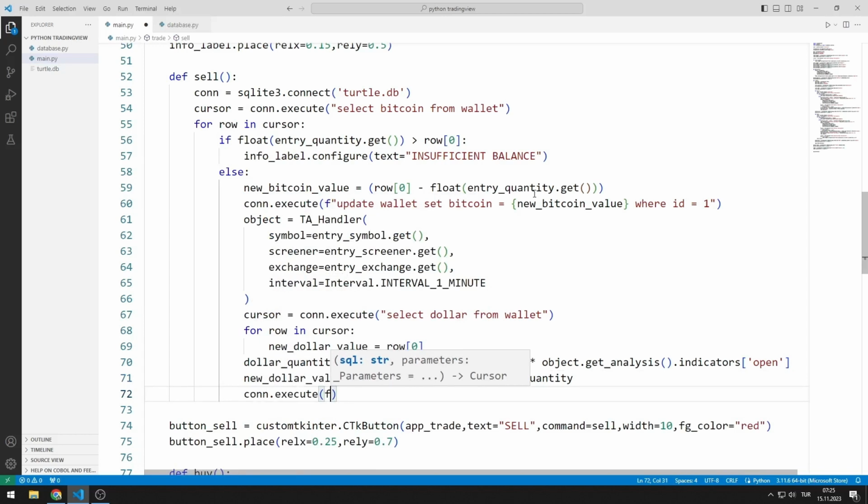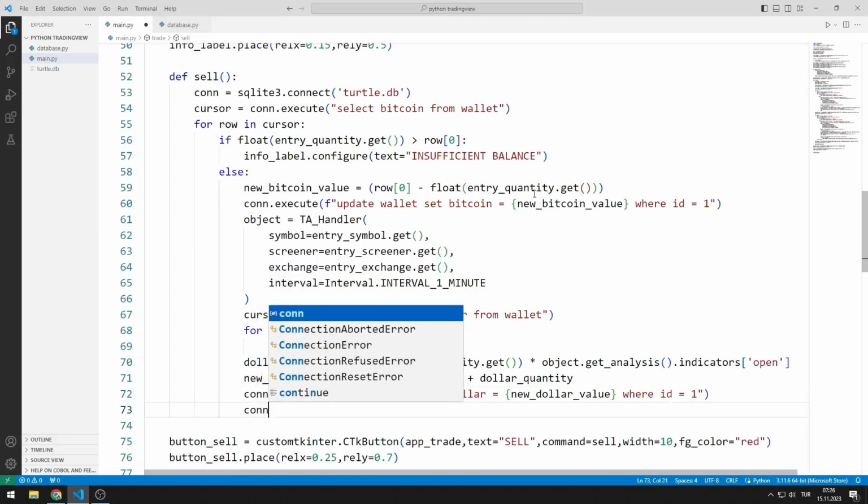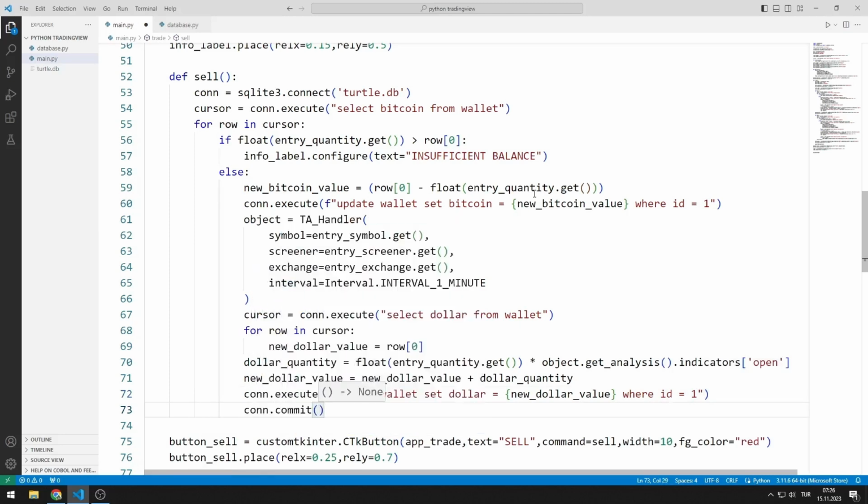I update the current dollar balance using the execute function. I confirm the changes made in the database using the commit function.